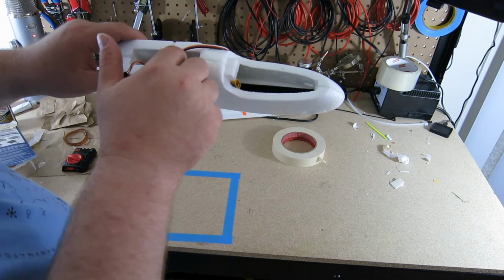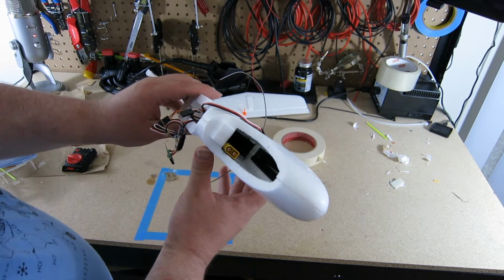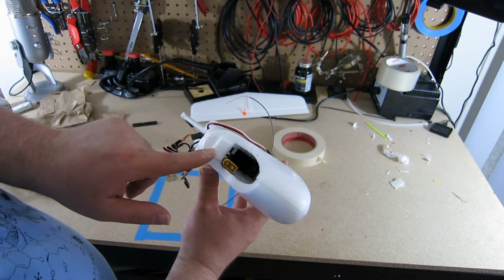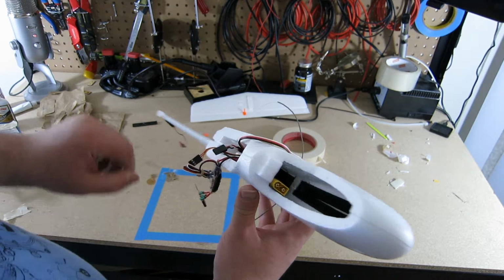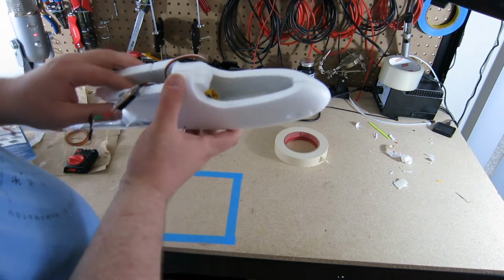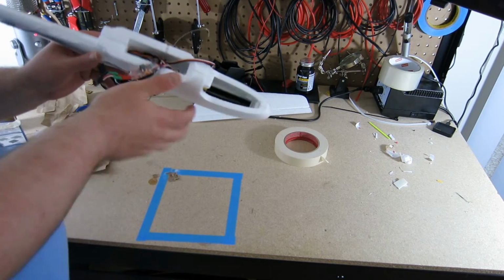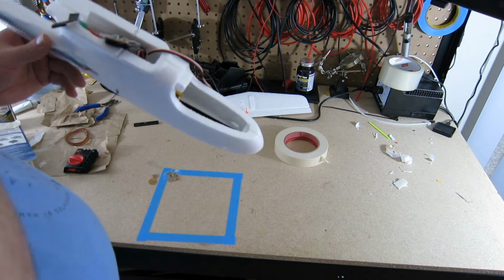Alright, so I have the receiver down in there. And if you can peek into the hole, not sure if you can see it, but there is the access to the bind pin. So now I'm going to connect the cables. Alright, have the receiver, have all the cabling connected. Now I'm going to feed the connections in for the ESC that's going to come back here.